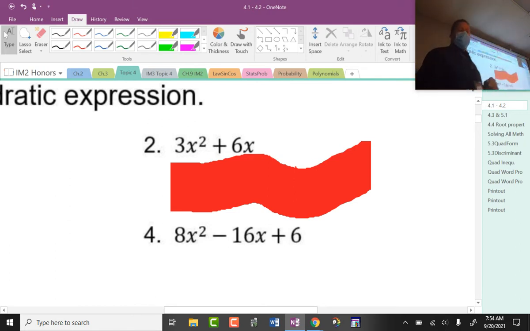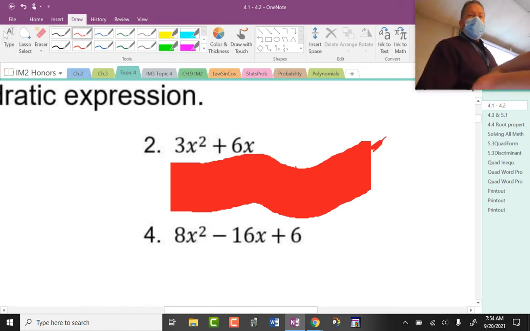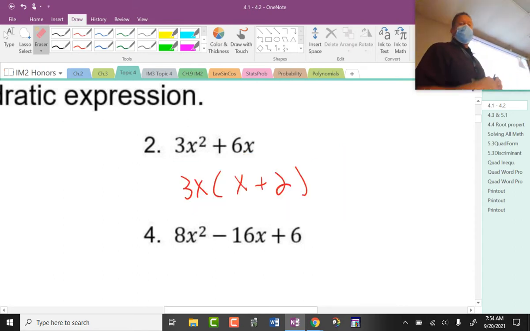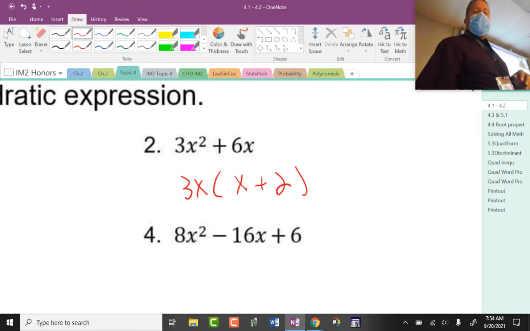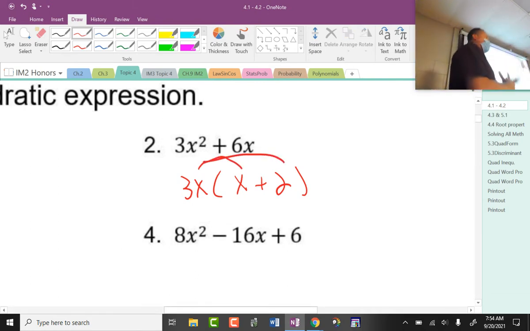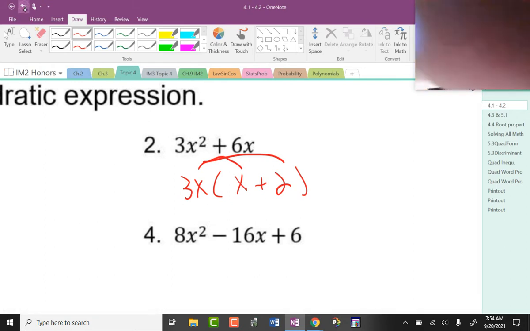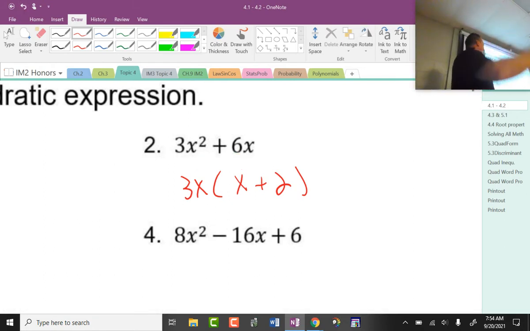So again, same thing, GCF. Pull out a 3x, and then you're left with x plus 2. Good distributors are good factors. We understand that this is the reverse of distribution. If I throw this back, then that is the beginning. So I know that's right, but I just want to check myself real quick.